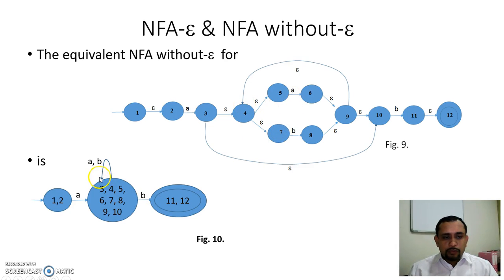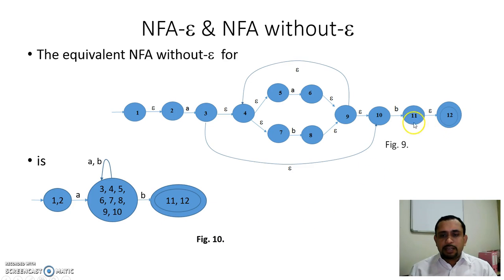So if we take A as an input, this can be represented like this: 1, then this A. From this 6 we can again reach back to 4, which means again 3 and 4. So on A we can now remain in the same state. A similar explanation can be given for B as well. So from this state on the input of A and B we have loops. Similarly on the input of B, from here either we can go to this, or with the help of this B we can reach state 11, whose epsilon closure is 11 and 12 both.